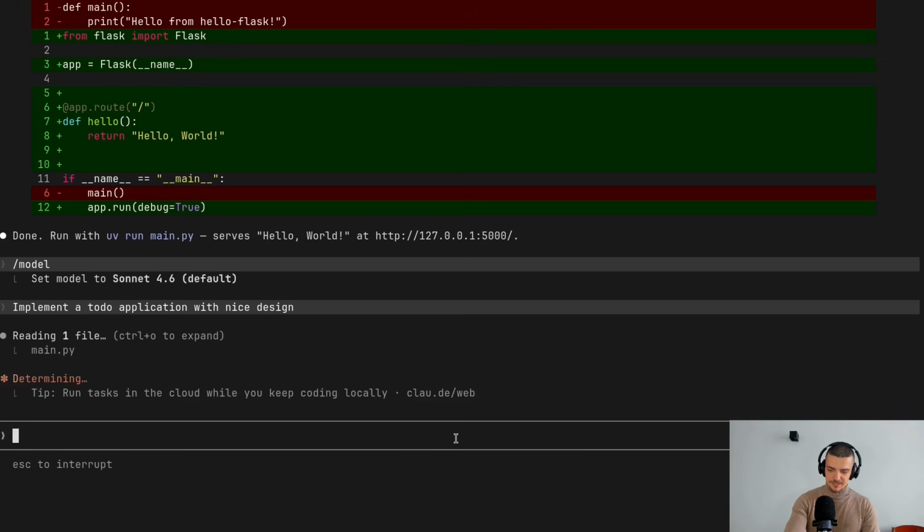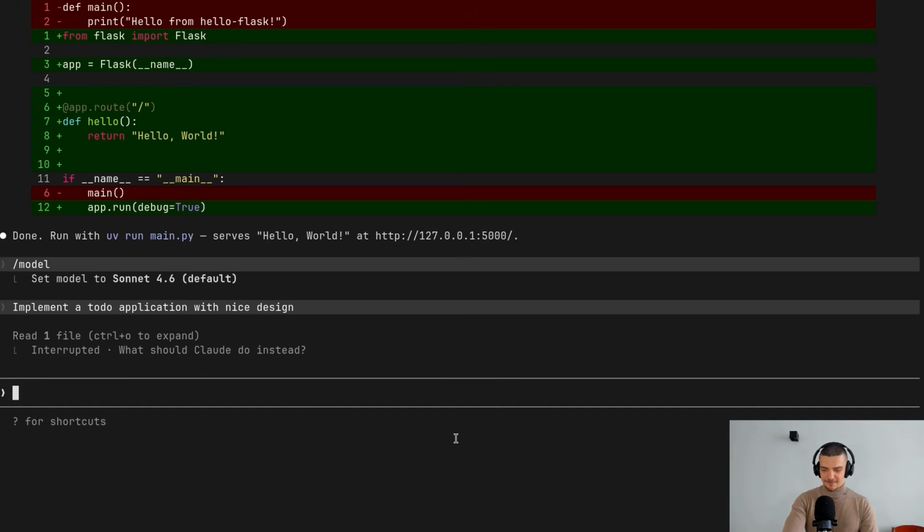I don't have to interrupt it. I don't have to tell it stop, I want to do it in red. I can add that information while it's working. It will adjust what it's working on based on that. Yeah, so I think these are the commands that basically most people know about.